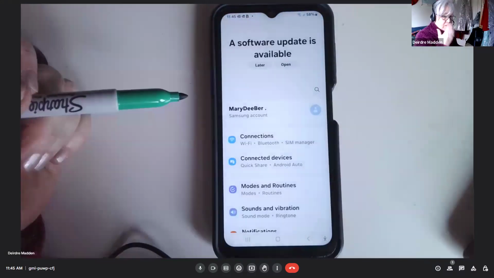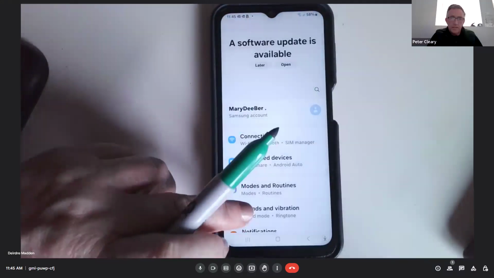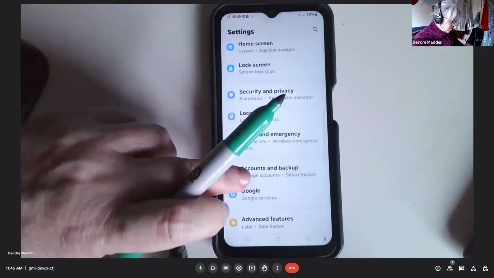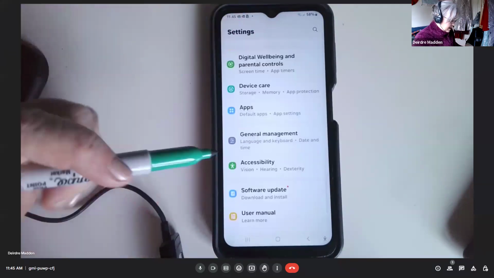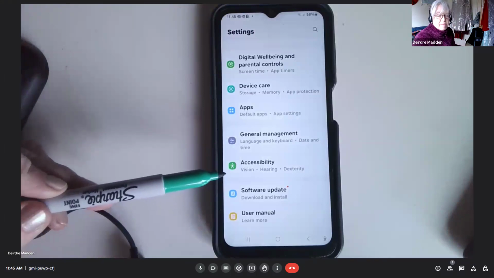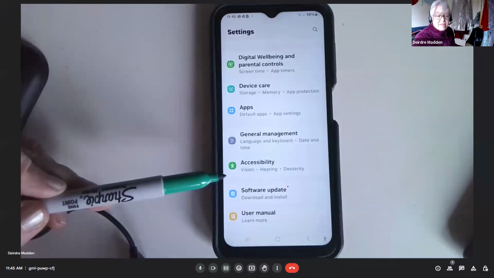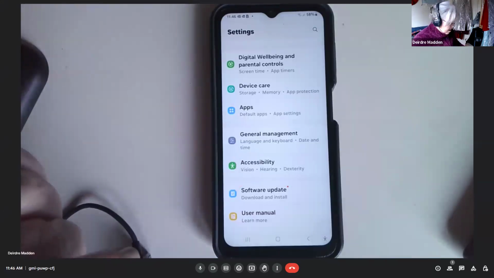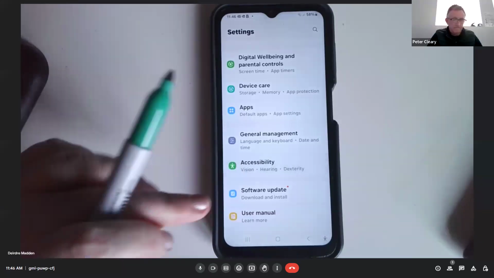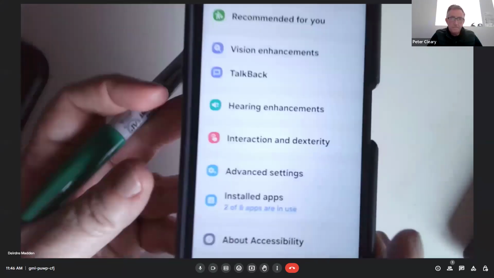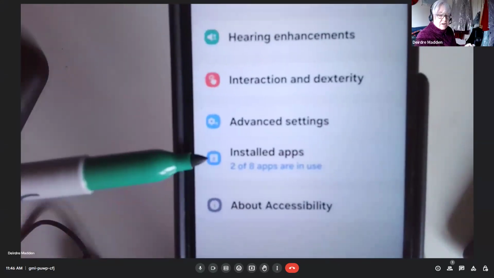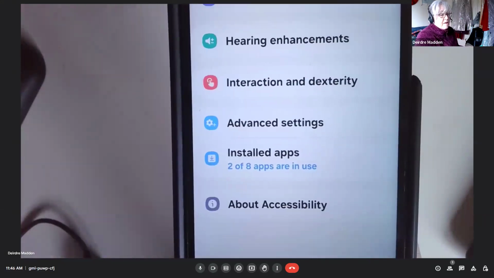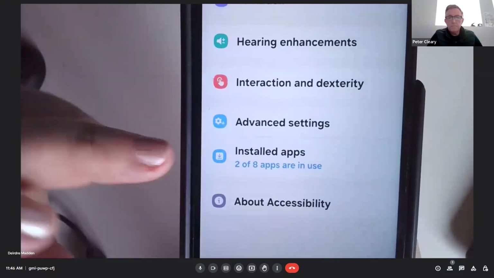And again, your phone and my phone might be slightly different. They look exactly the same, to be honest. That's good news. Samsung something. Scroll all the way down until you find accessibility. Again, it's that little person with their arms stretched out. On other phones, it might be under advanced settings or additional settings. So we're going to go into accessibility, and we're not randomly turning things on. So we go into accessibility. And we're going to look for installed apps or apps installed, or services installed, or it might just say downloaded apps. I have installed apps. Magic. So let's go into that.